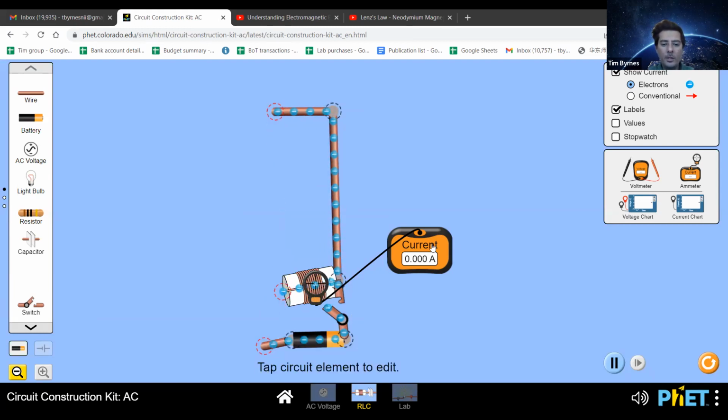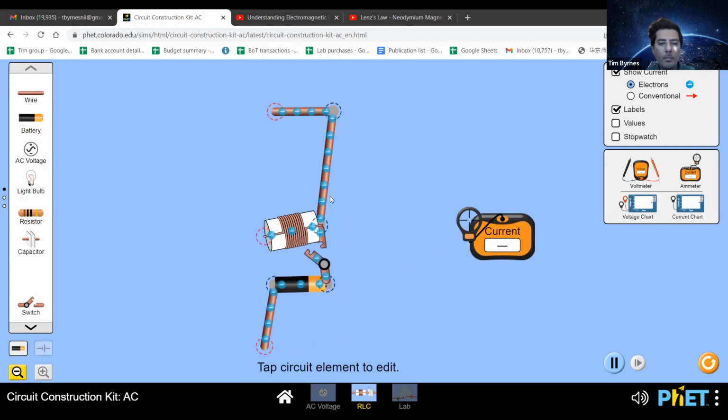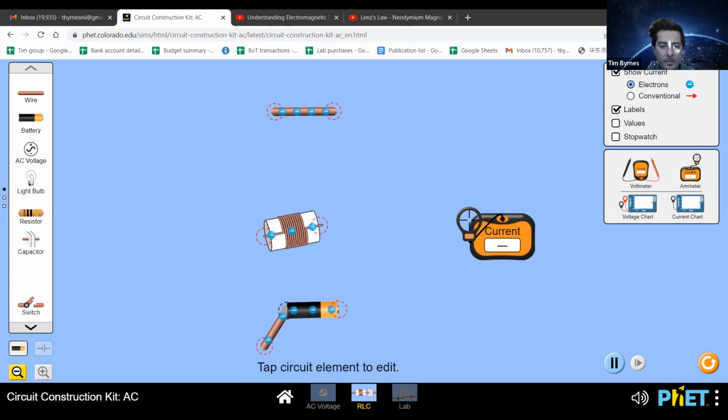We're going to make an LC circuit here. Okay, so we'll need a battery, and firstly we'll need to get a capacitor, and we're going to join the capacitor like this.